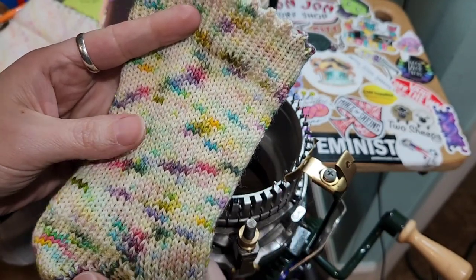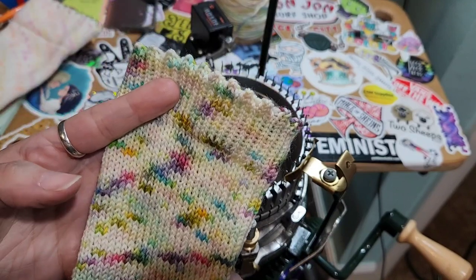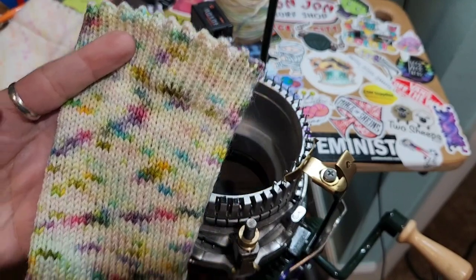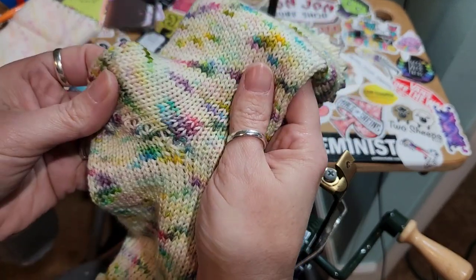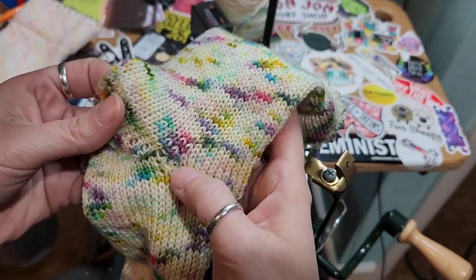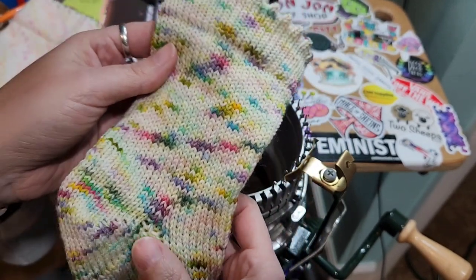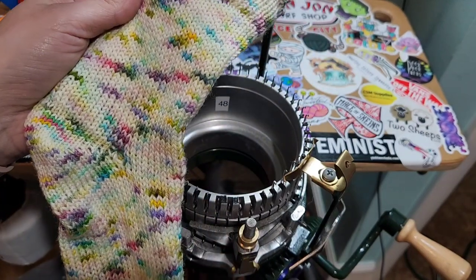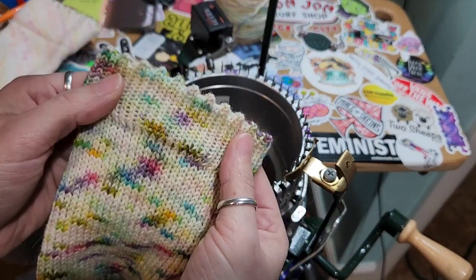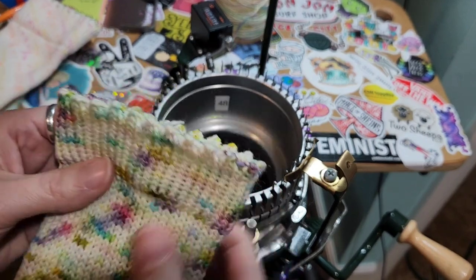I got a decent fabric this second time, but when I was doing the heels and toe it got really tight to crank. I'm going to still do this and show you guys the difference. Also, I did a different heel that I've never done before — not really a fan. There's like a huge gap there; it's not the normal heel that I do. But I want to show you guys all different techniques. I'm going to do a picot edge on this, so let's get started.